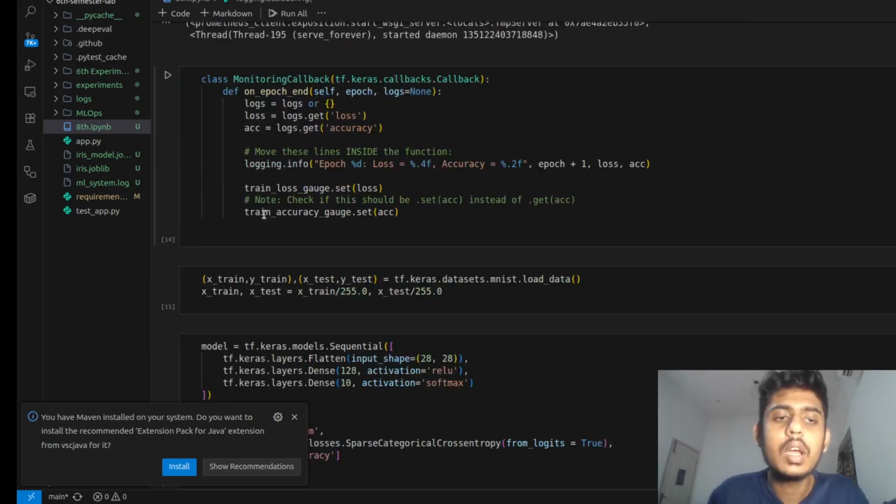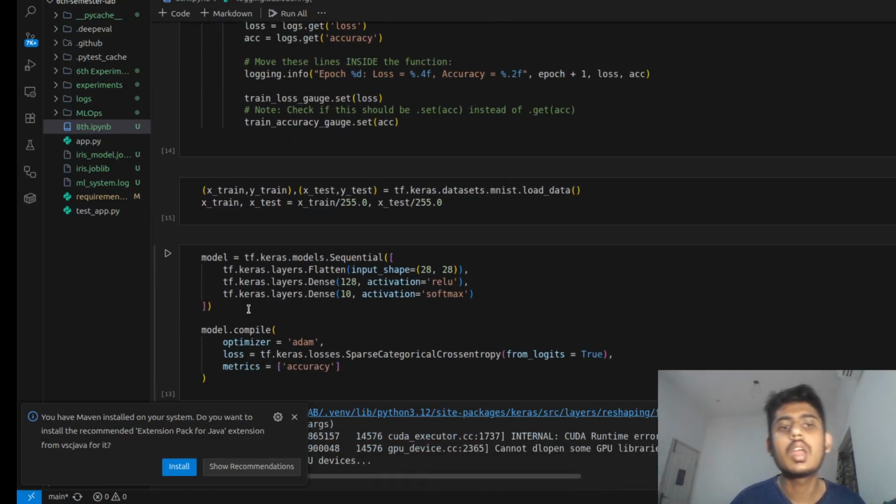We define a class, as we said before, a monitoring callback class, so that after every training epoch, the model should send the accuracy and loss metrics to the log files, so that they will be stored and it will be easy for us to monitor.